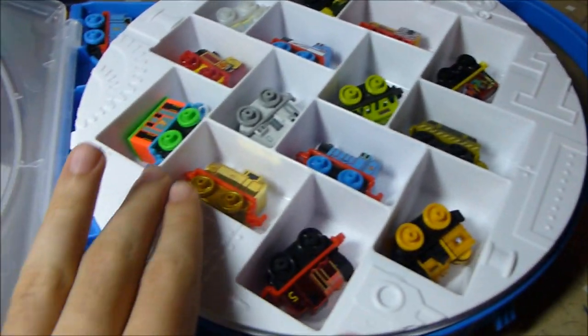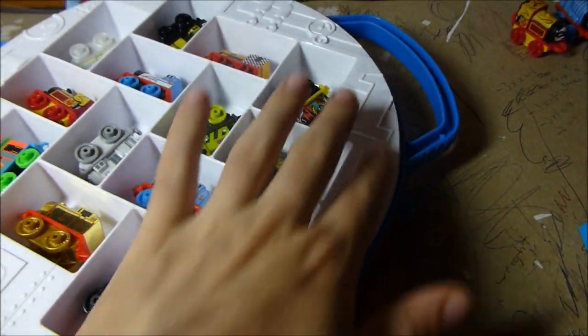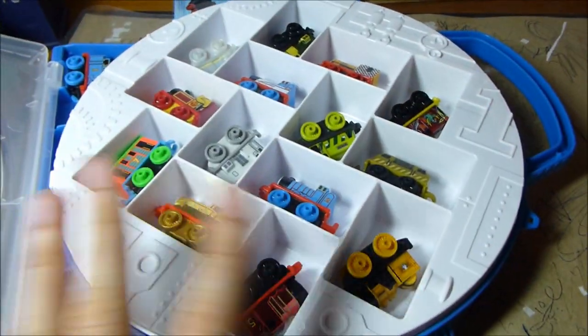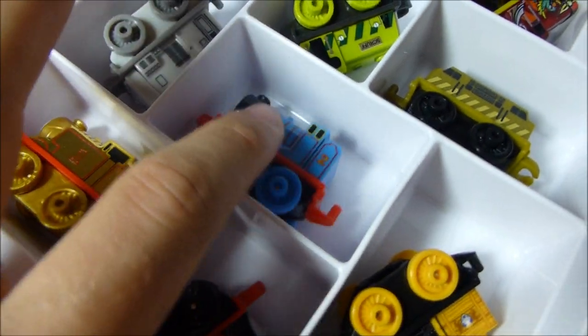This display case, I think, in its presentation, is actually really nice. I like the way they've actually put thought into detailing, you know, pistons and cylinders and Thomas's number one and valves and everything. I think they've done that really well. I personally think the compartments are probably a little bit too big.